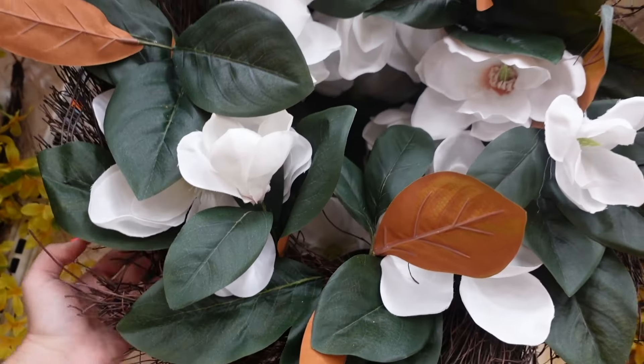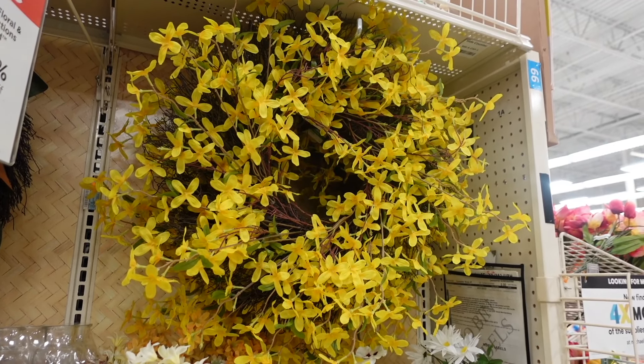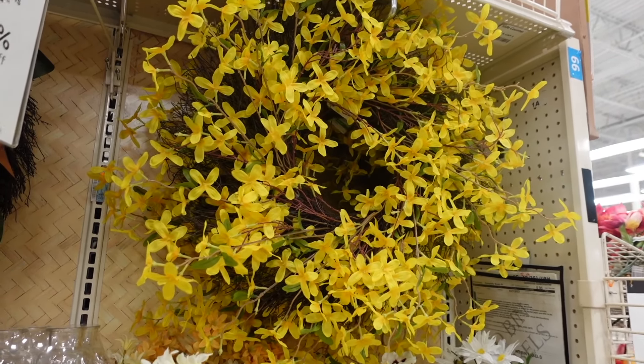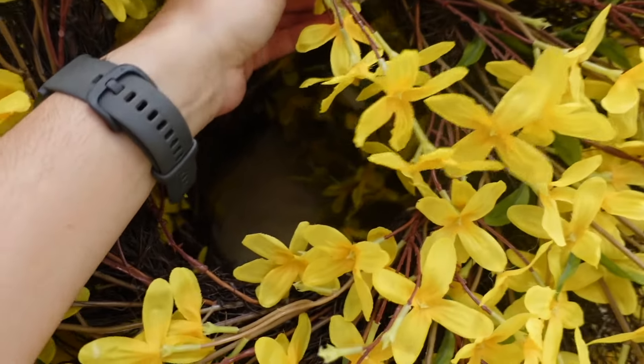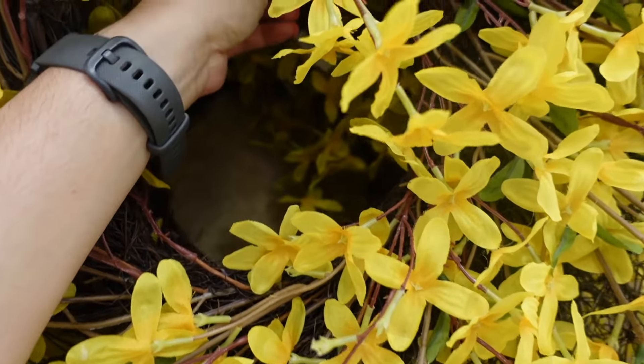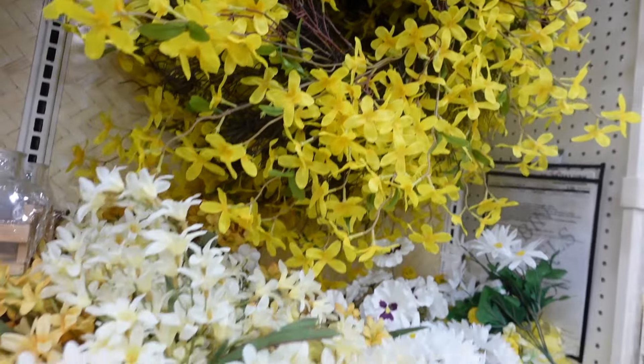I don't know how they haven't changed this price. I don't know how they can be so expensive, but I also really love this one right here. I think this one screams spring. I'm not too much of a yellow person in my decor, but I must say that in outdoor areas I can definitely see how this can bring a lot of life to your front porch. $60 for that one as you can see there.